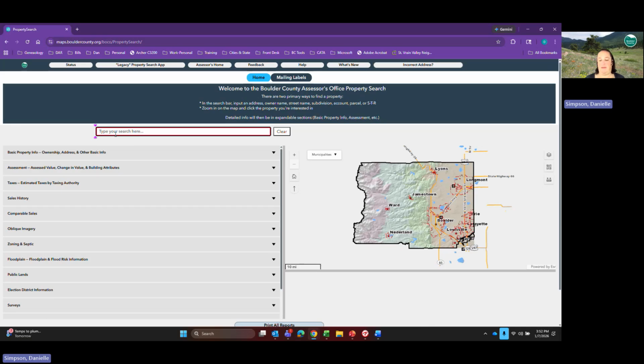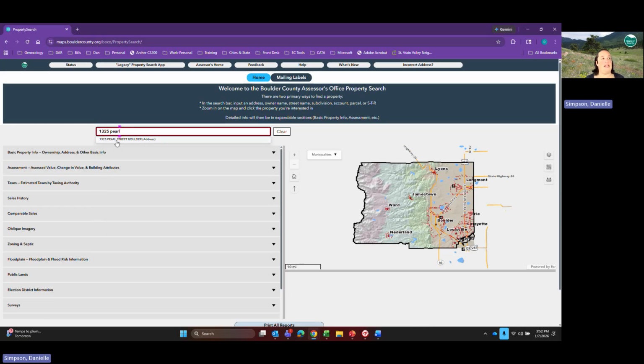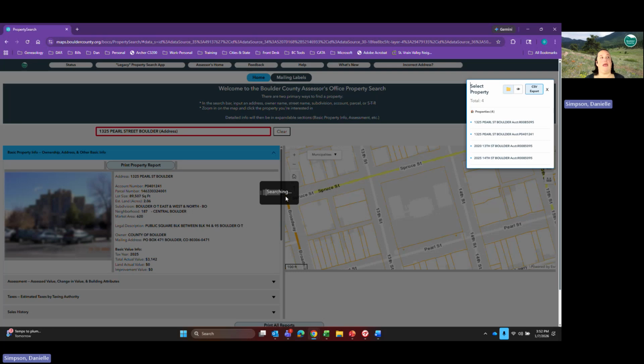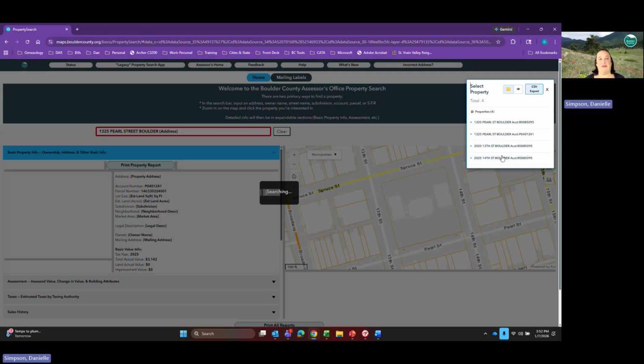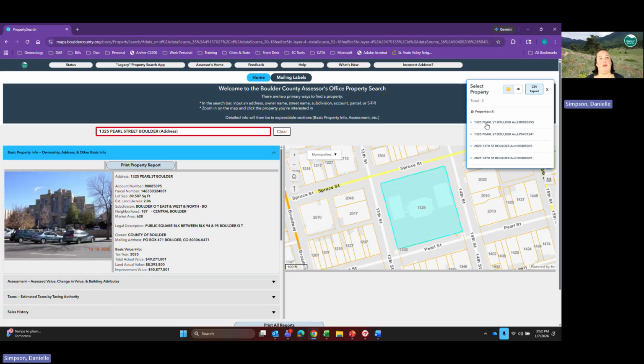I'm going to go ahead and type in that 1325 Pearl Street again. And I can see it right here, but I need to actually click onto it and enter, and now it's going to go ahead and search. So now it's searching. It also gives me options over here on the right-hand side of my screen, and that may be different if you're on a mobile device. In this case, there are multiple accounts that are associated with the address 1325 Pearl Street.